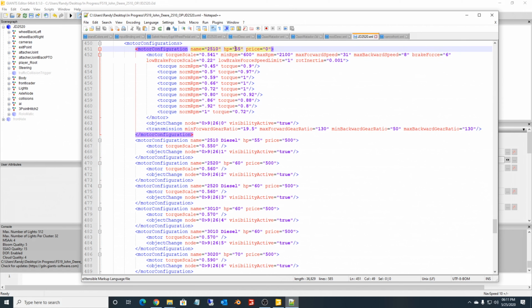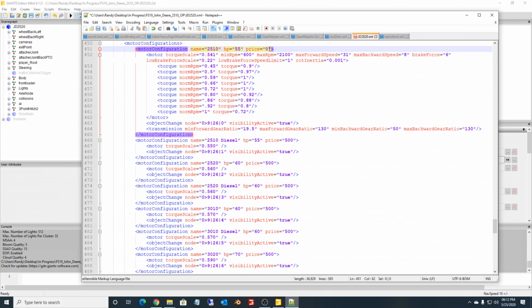Just a note here. Let's say you put a ridiculously big number in there, but that does not change the horsepower of this tractor in any way, shape, or form. That horsepower there is simply just a number. The game reads that and tells you, okay, it's 55 horse. The game does not actually use that for that much horsepower. So someone goes in here, oh, I'm going to crank up this horsepower, look at all that horsepower. Yeah, that changes absolutely nothing, everyone. Nothing changes when you change that.